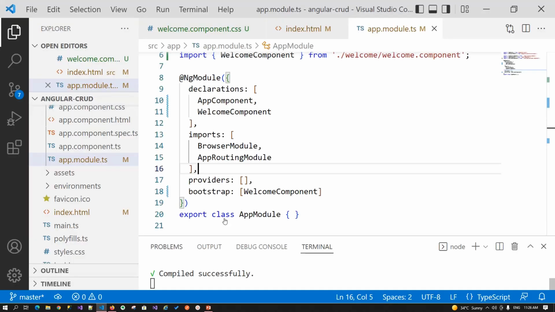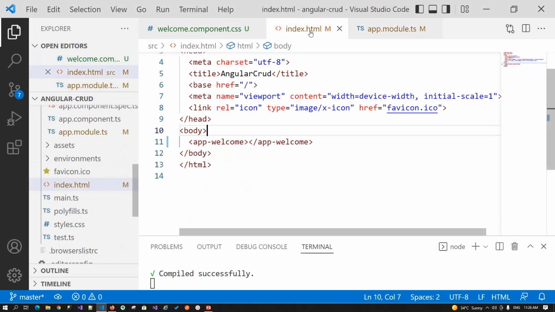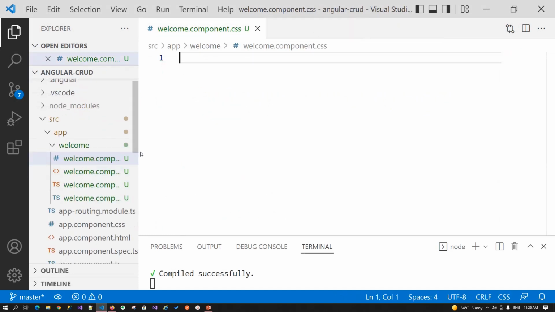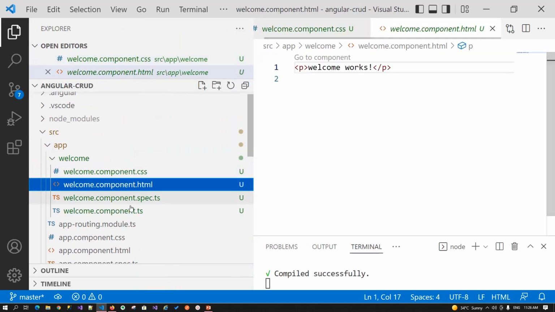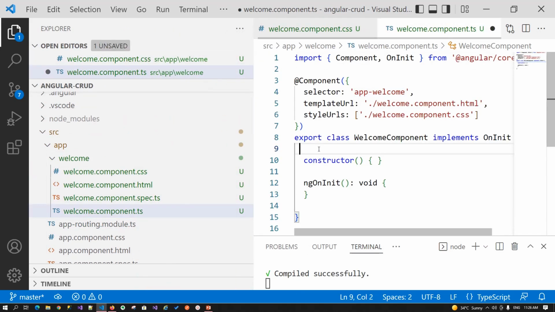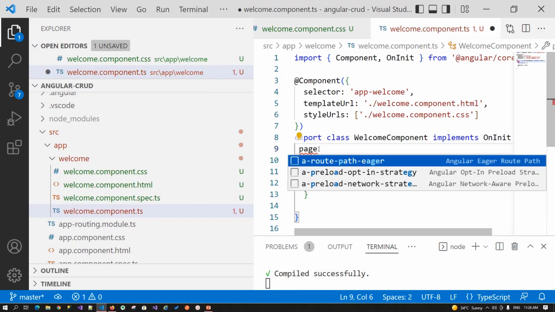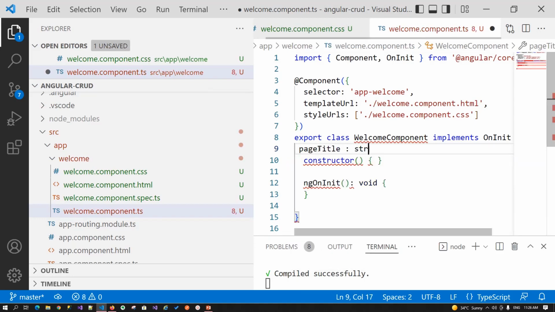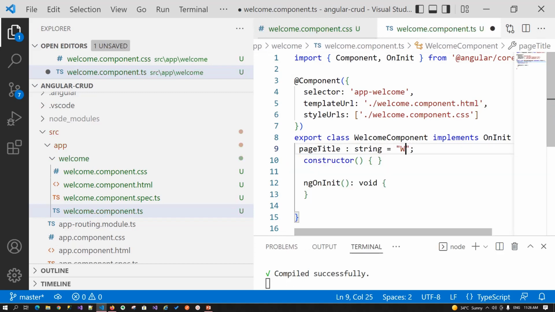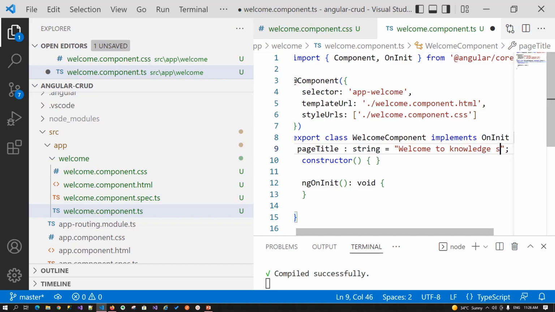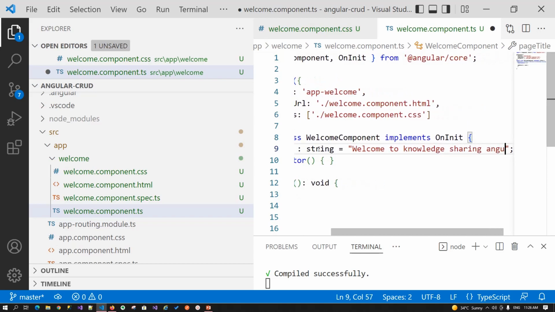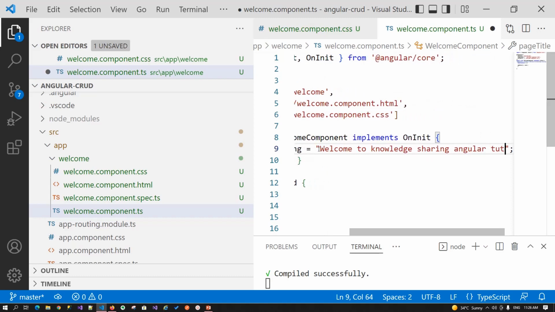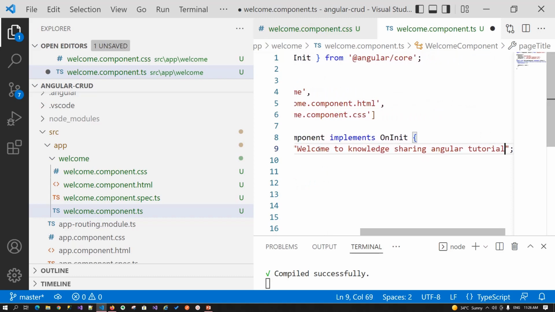Now let's do some more work in the component. So let's define one property over here that is named pageTitle, that is of string type, whose default value is welcome to knowledge sharing Angular tutorials.